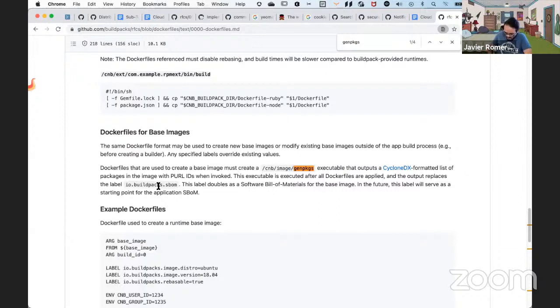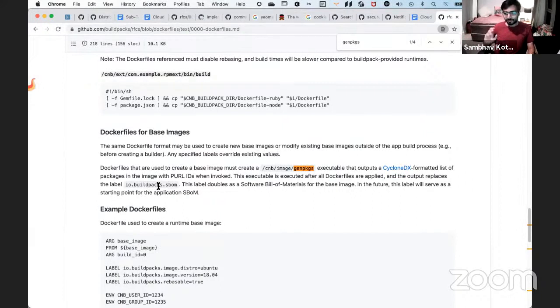But I think, correct me if I'm wrong, the gen packages is an arbitrary script, right? Yes. Whatever we want it to be, for my enterprise versus your enterprise, could differ greatly. I think that's one of the counterpoints to having a builder or CNB provided gen packages, or just something that is attached to an independent layer, like in that Kaniko element.